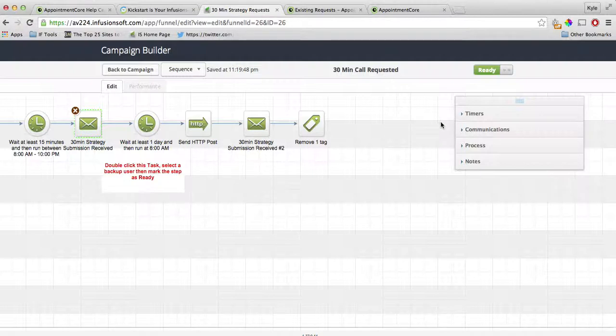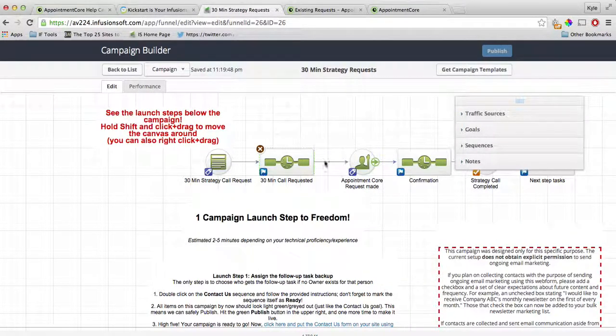So what are we doing here? We're having personalized touch points with our leads to try and get them to complete one goal right now, and that is to book time with us, so we can listen to what their challenges are, and kind of what solutions we have on this call. So if they do book time with us, AppointmentCore will tag them, and it will complete a goal. So that's inside of AppointmentCore.